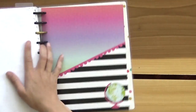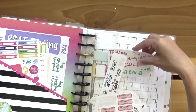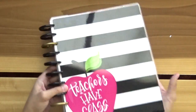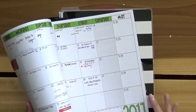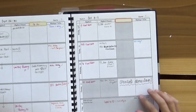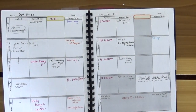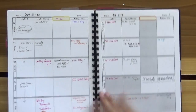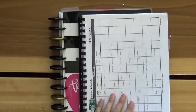Again, I could take out the folder. I could maybe just live with the sheet protector. That would work. So I think what I'm going to do is, I always have the option to print my own. I just have to go in and modify the file. I actually lost this electronic file for this setup. My flash drive died, and I only have my really old two page for 1 week layout. So it's not like it's really hard. I just would have to go in and reformat the boxes and whatnot. It's not hard to do, but it's not set up right now.